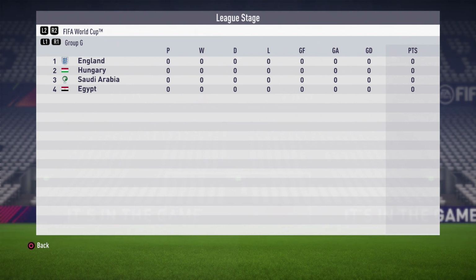We'll move on to Group G, which is England. Of course, they get another easy group in the World Cup. It's Hungary, Saudi Arabia, and Egypt. England are looking to top that one, as well as Argentina in Group H, which is the last group here, with Argentina, Russia, Finland, and the Ivory Coast. So a very interesting group to end it on in Group H.